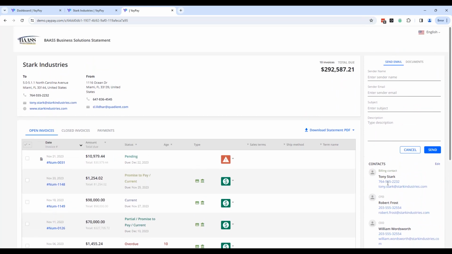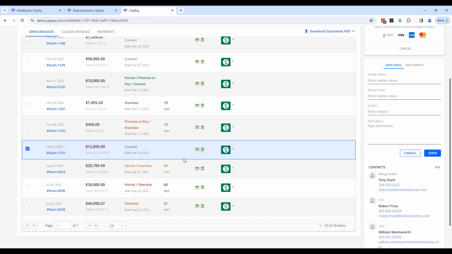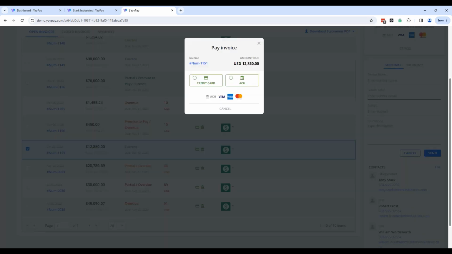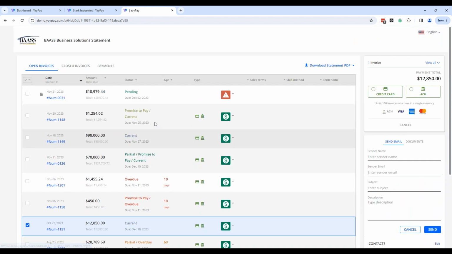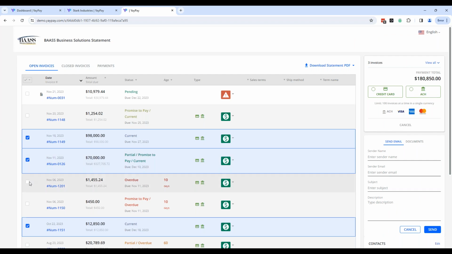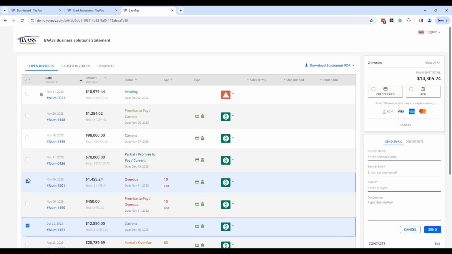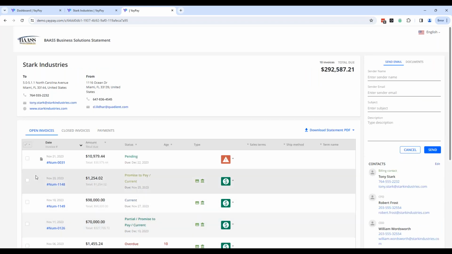So now the customer is able to jump into this seat and they're able to see, okay, we have a number of invoices here that we haven't paid yet. So let's click on this one specifically, and maybe we want to pay. We can pay it by credit card, ACH or EFT in Canada, and we can click pay, right? If we want to pay multiple invoices, that's also possible. So we can click on multiple and then also make that payment. You can notice the credit card here, we can click pay, right? So let's just pay one of these. And let's show you what that looks like.